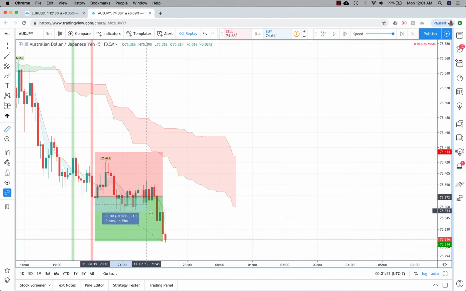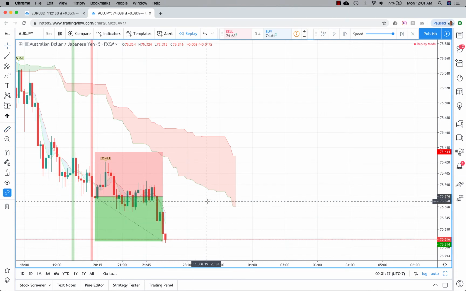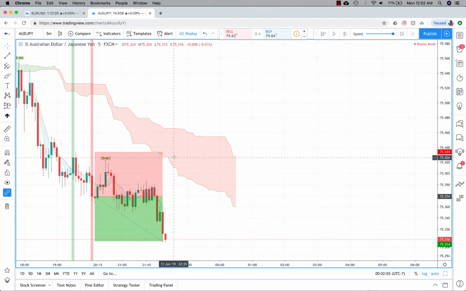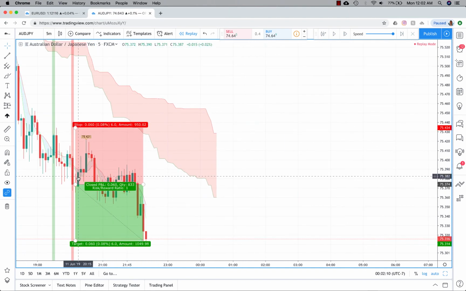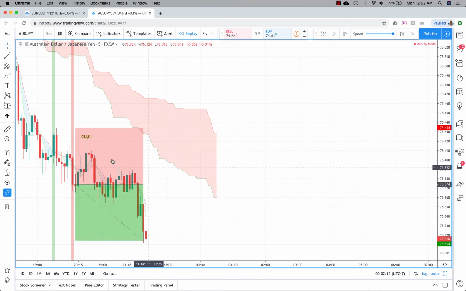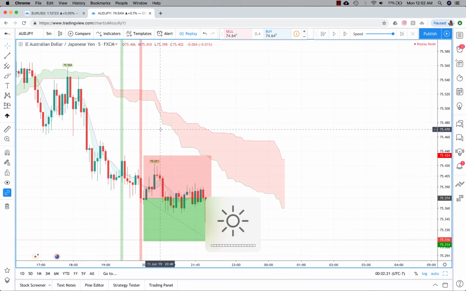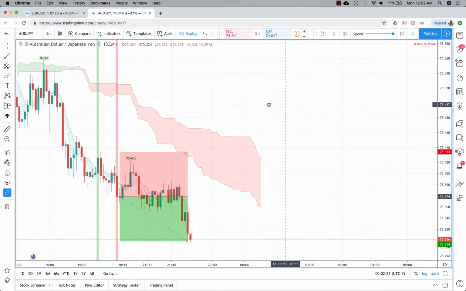So we enter right here. That took about 2 hours. I mean, give or take, the odd JPY kind of takes a long time sometimes. That's why I usually don't like to trade the Australian pairs or the Japanese pairs during the Asian market, even though it's supposed to be moving a little faster. This was about, yeah, this was at nighttime. So this is when you should be trading these pairs. But I mean, it's hit or miss when you're trading during the Asian market. So I mean, we won.